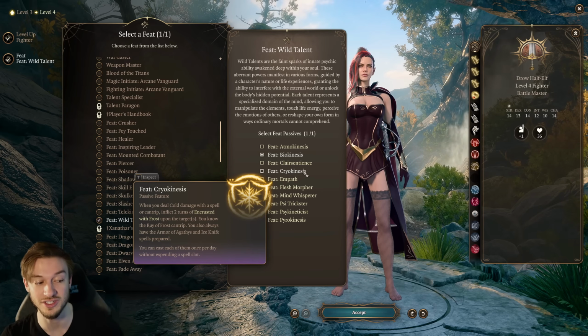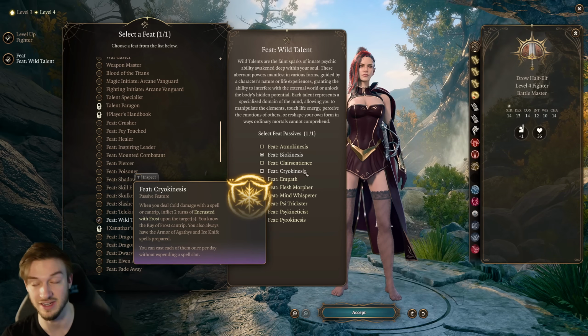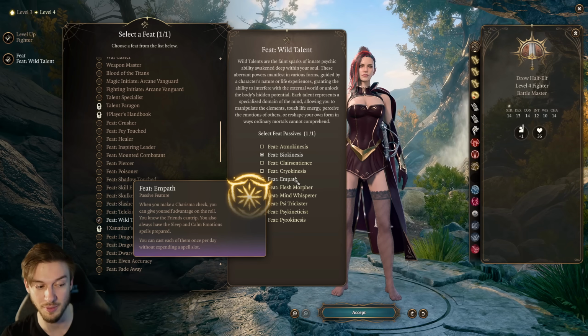Cryokinesis. This gives 2 turns of Encrusted with Frost on the targets when you deal cold damage. You get Ray of Frost, Armor of Agathys, and Ice Knife. Those are some great spells. Empath. This gives you the Friends cantrip, and you can give yourself advantage on a charisma roll. You also get the spells Sleep and Calm Emotions for free.